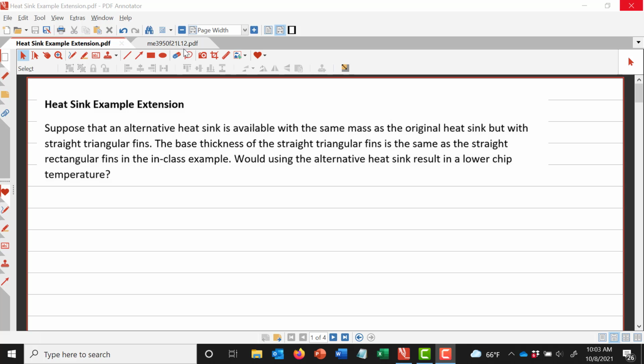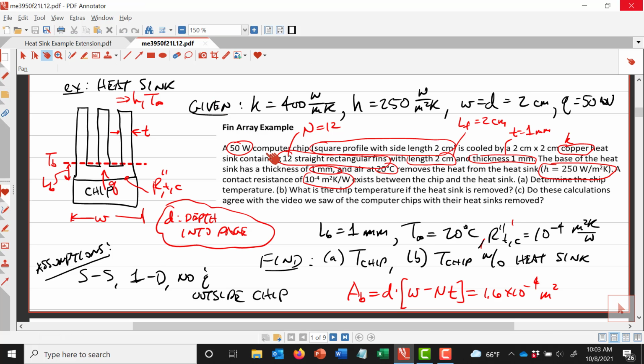So to begin, let's go back to what we had done in class, and here we had straight rectangular fins, and they look like rectangles from the side. Again, we have the chip giving off heat. That heat first goes over a contact resistance to get into the heatsink. There's some small amount of resistance by conduction in the base of the heatsink. And then the fin array itself, which is the area of interest for us, has to be analyzed. Everything starts off at T sub b and it works its way out to T infinity, either through the gaps between the fins or along the fins convecting out to T infinity.